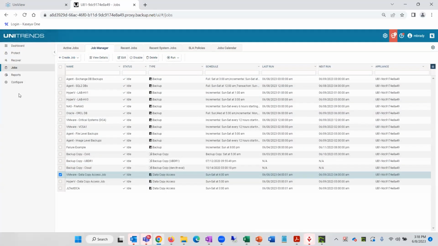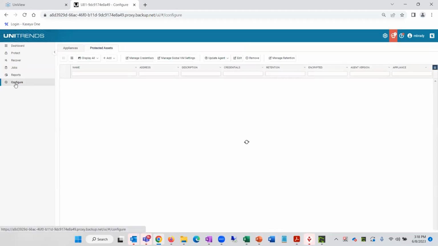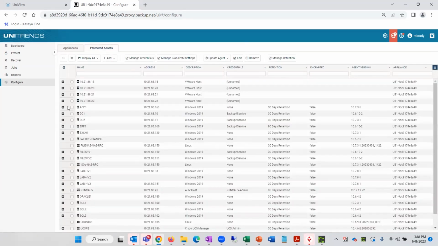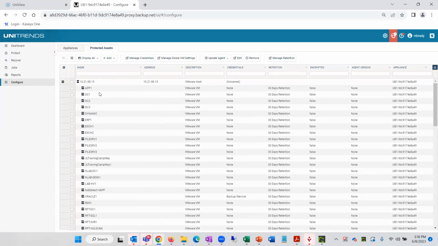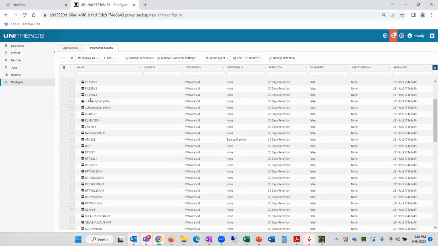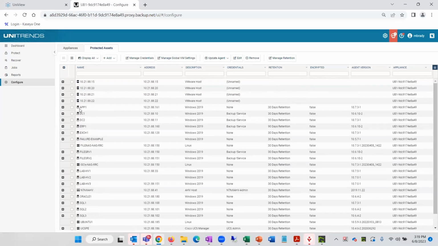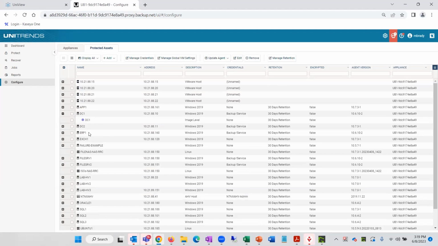The Unitrends appliance is going to be able to protect a vast amount of assets. We can look at everything from virtual to physical assets utilizing agentless and agent-based protocols alike. For VMware, we can protect those individual VMs that are managed by vCenter, but for our physical systems, we can also use a file or an image agent to be able to protect those workloads the best way possible and then ensure recoverability and resiliency.